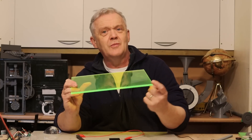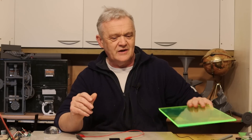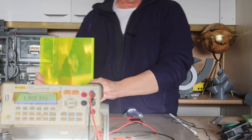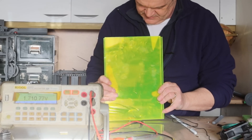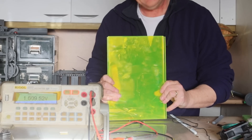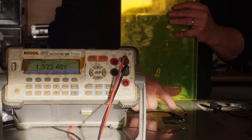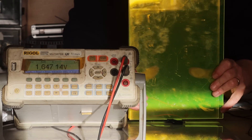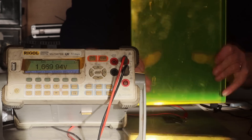That's why the edge of these things is always so much brighter. I want to have a look at this as a waveguide, so I'm going to turn the lights off. I've turned the overhead lights off, there's the reading on the meter, and here are my fluorescent panels over the solar cell. Let's put them over and see what happens to the meter — isn't that cool? The big problem with these kinds of systems is that concentrating the light also concentrates the heat, and using something like fluorescence can help alleviate that.